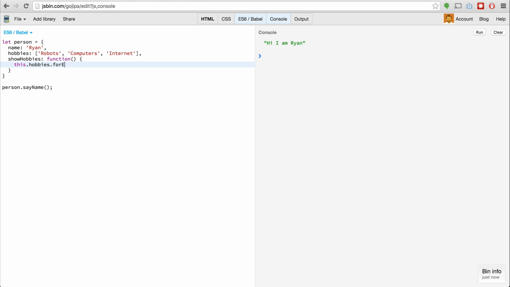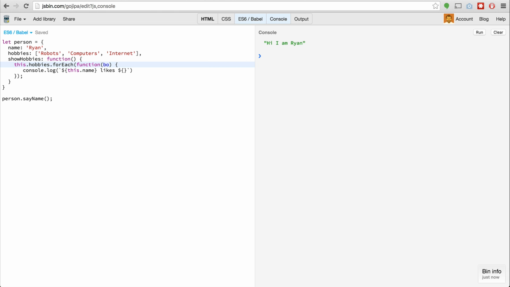dot for each. If you've never used the for each method, similar to the map method, it takes each element in that array and we'll just run a function on it. In this case, it doesn't return a new array, it just runs a function for each item in there. And let's use our template literal syntax from before to say this dot name. If you're unsure as to what this syntax is, watch my previous video on let, const and template literals and it'll make more sense for you. Ryan likes, and then we'll say, hobby.